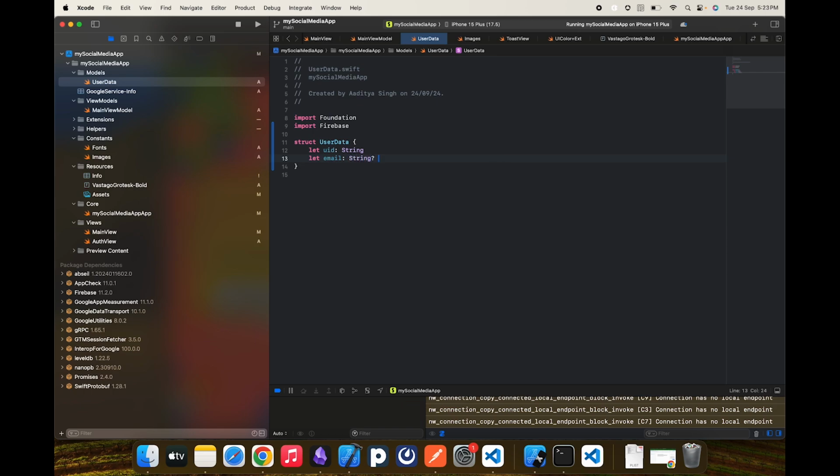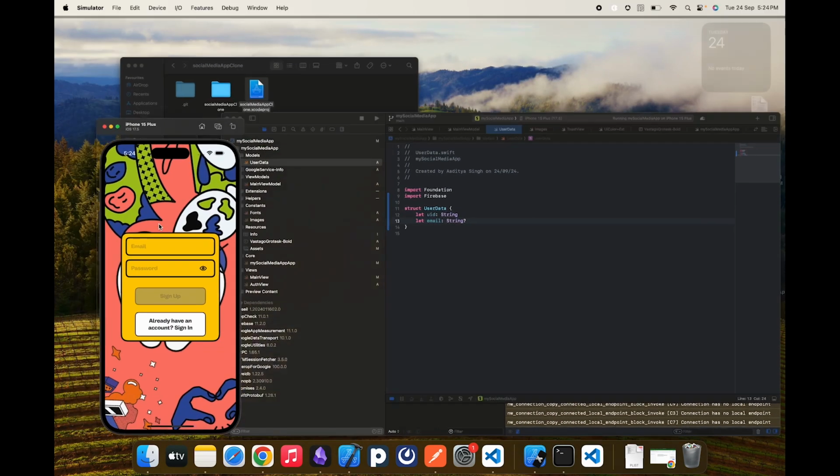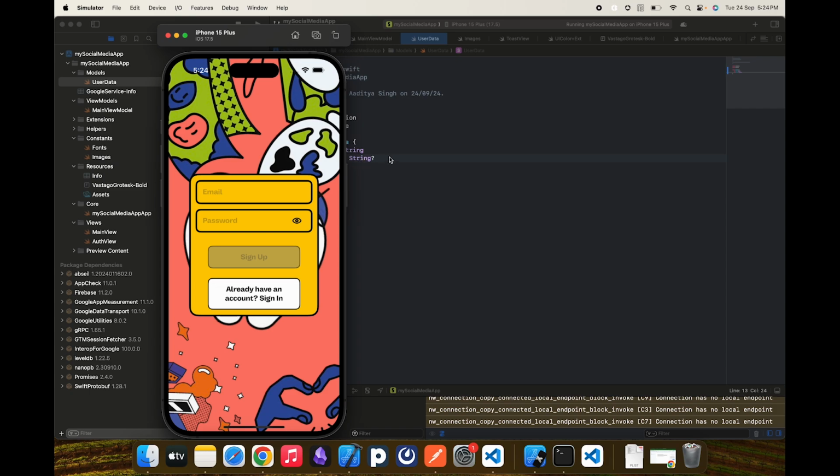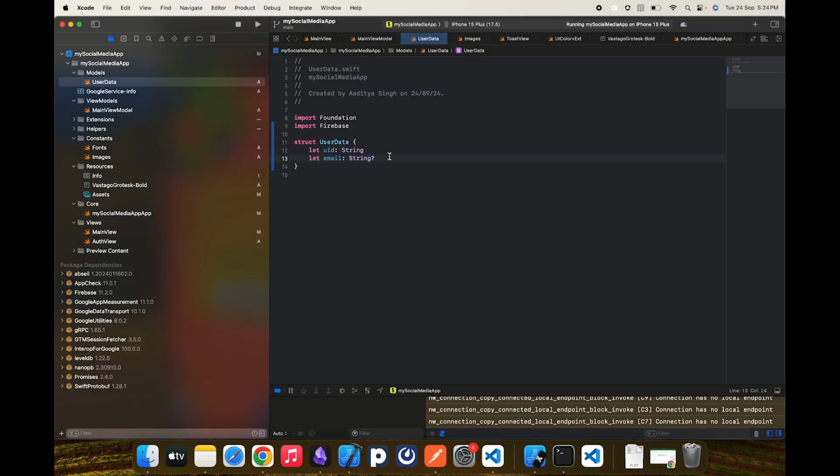Now you might ask, why would I keep it optional? Basically, you would notice that Firebase itself returns us an email, which is an optional property. So that's why we are keeping it optional. But as far as we know, we won't let anyone sign in without putting in an email, since we have the valid check inside the app. So from the front end, it's actually handled very well. So you don't need to think about getting an invalid email or an empty email.